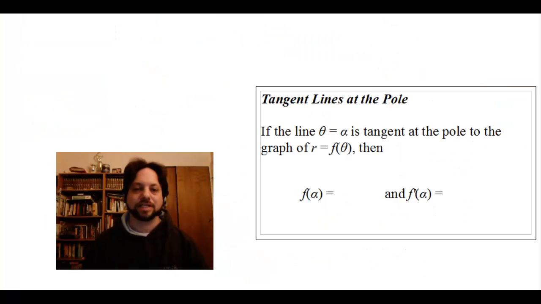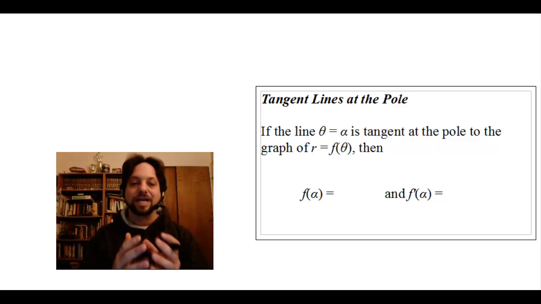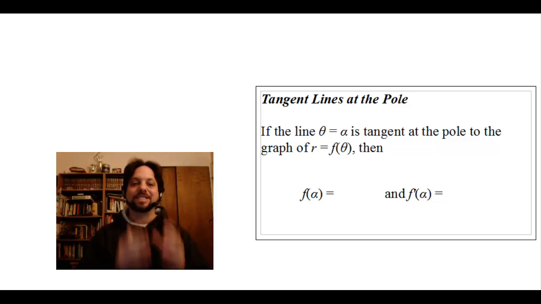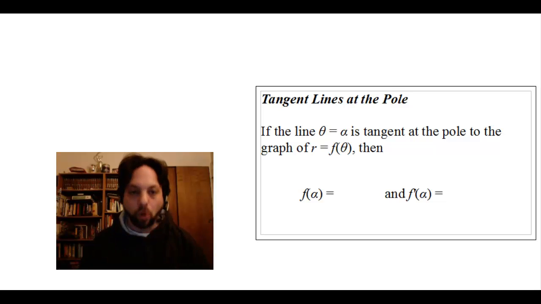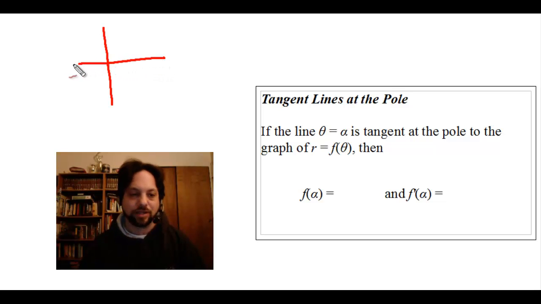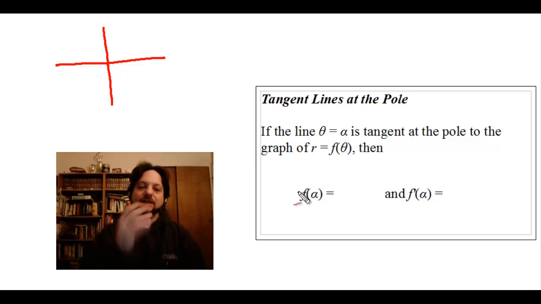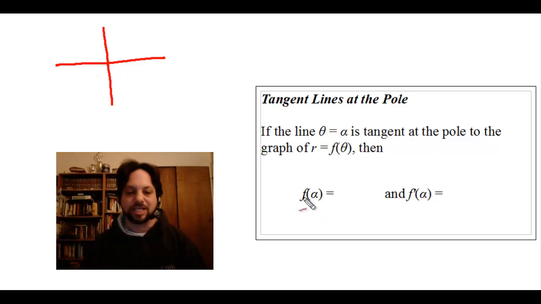So the last thing we need to discuss in the notes for this chapter is a special kind of tangent line. And what that is, is a tangent line at the pole of a polar function. Now there's a couple things I need to let you know about the derivative of a tangent line at the pole. The first thing I need to tell you is that that point is only going to exist.